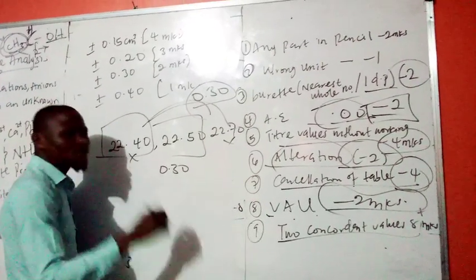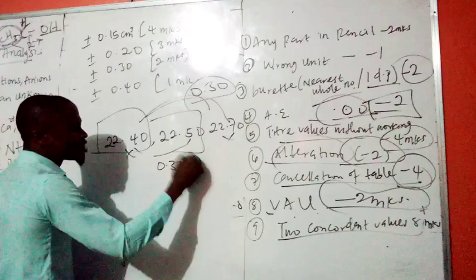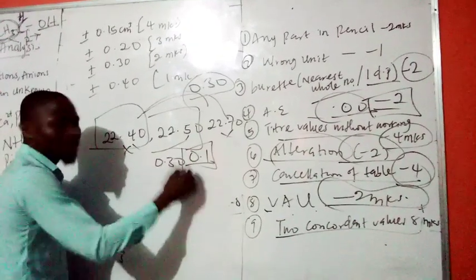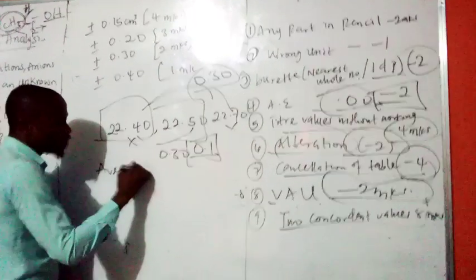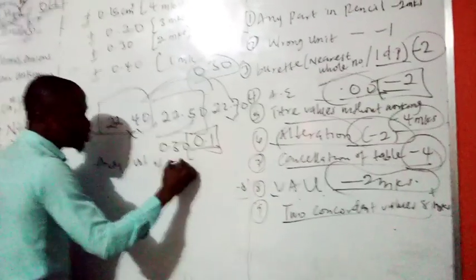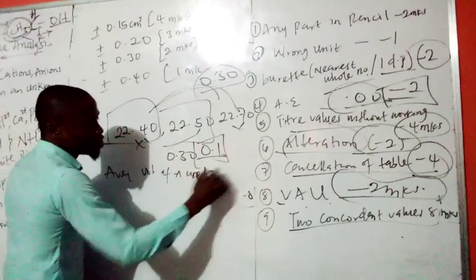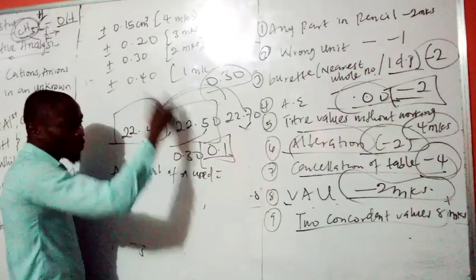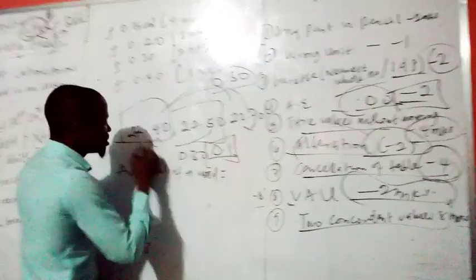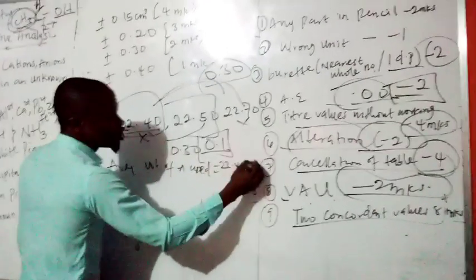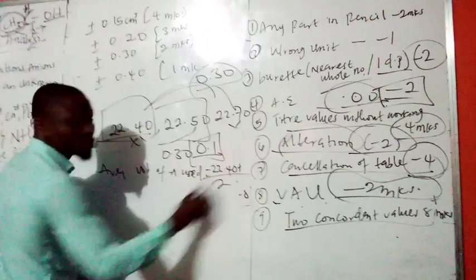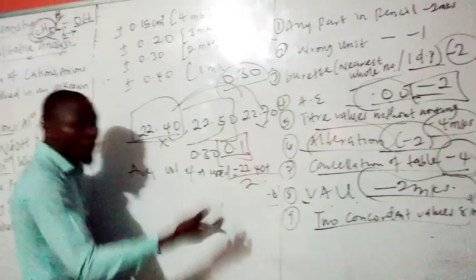In fact, you can actually try your best so that the difference would be 0.1. If you do that correctly, and that is to say average volume of acid used, of acid used, you know it would be the volume of acid for any of the titer, maybe one. Then you can use 22.40 plus 22.50 divided by 2 to get 22.45.